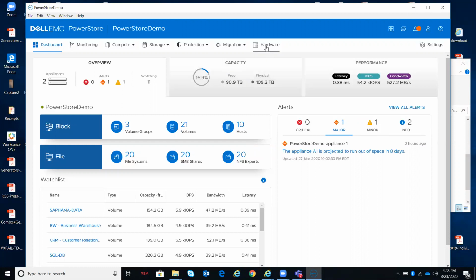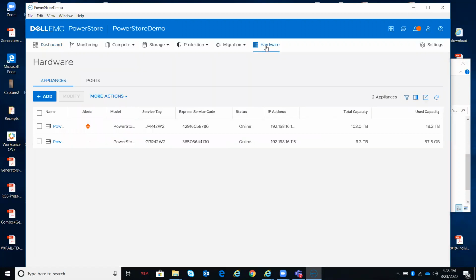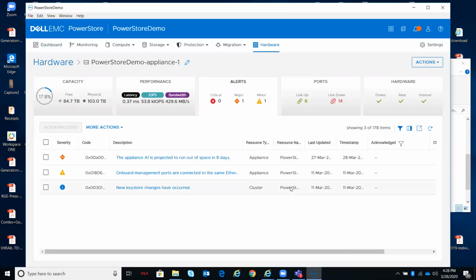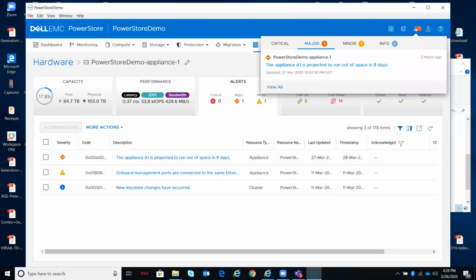But the first place where I actually noticed it was here in the hardware tab, where I certainly have the alert right here, and if I mouse over it, it'll tell me how many I have. I certainly can select this and go back to the alerts tab of the hardware device itself and see it here. I also can see it from my alerts quick view, right, where again I show the same kind of categories that I've seen in several different areas of the GUI.